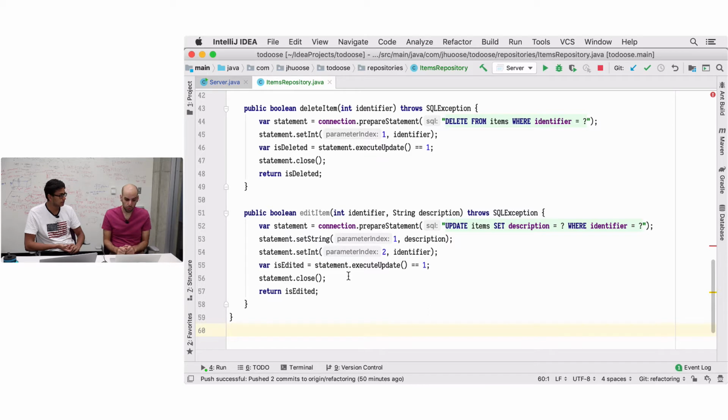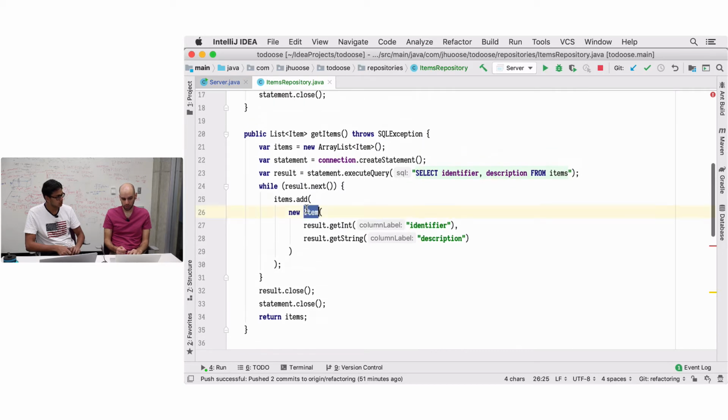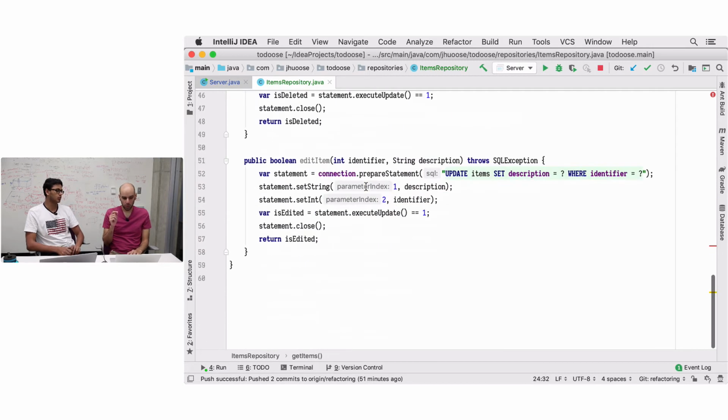Yeah. It will change how we are doing things. Yeah, you have to import the items class, have to use the items class to actually put stuff in the database. No, the repository will be putting things into the database. The items class will be used here the same way that it already is used here, like so. Hang on, this may be too abstract. So here's what I'm going to do.